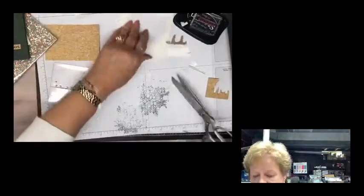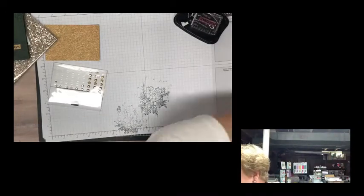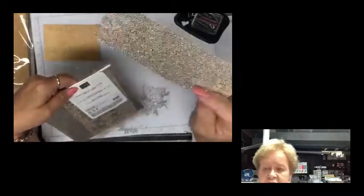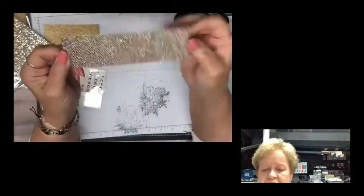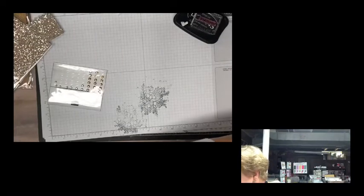Got scissors all over the place, lots of adhesive stuff sitting around, and now I think I can throw that away. And this one, I think you'll like. This one is going to use the Sale-a-Bration glitter. I don't know if this actually has a name, does it? It does, I'm sure. It is called Bedazzling 6x6 specialty paper. I tried it on something earlier and I didn't like it a whole lot, but I like it on what I'm going to show you next. And I'm also going to do something that will probably blow your mind a little bit too.